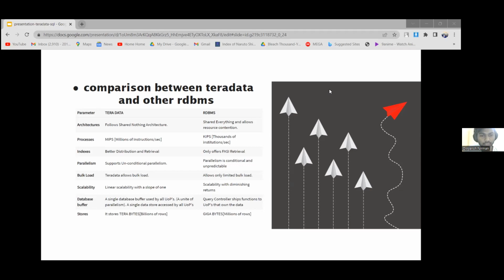Data buffer: a single data buffer is used by all UOPs, a unit of parallelism, whereas in RDBMS, the query controller ships functions to the node that owns the data, so only the one that owns the data can run the functions. And as I've told, it could manipulate terabytes of rows, whereas only millions of rows are possible for a general RDBMS.